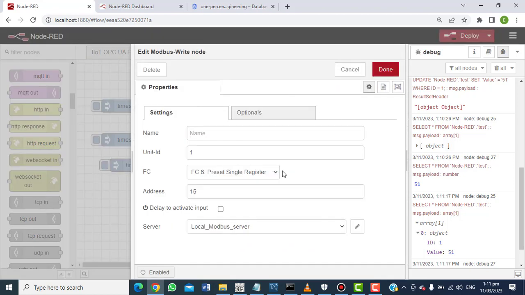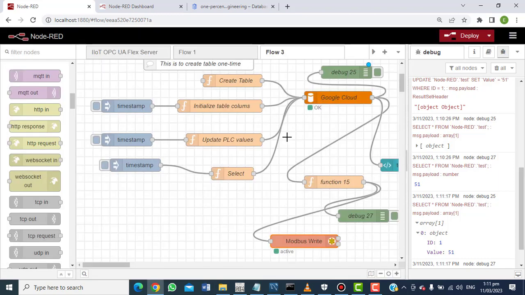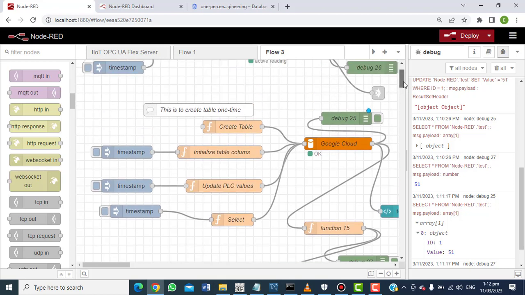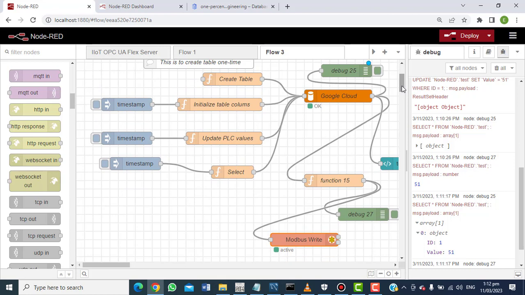If you use this, probably, I think I should do this in the next video, because this video is already getting very long, and I wouldn't want you to get confused about what I'm talking about. So in the next video, I'm going to talk about how to write from the cloud to your plant flow. But for this one, we have actually seen how to update your cloud database with regards to what is happening in your plant flow. So your plant is actually writing to your cloud database, but can I actually write from my cloud database back to my plant flow? We're going to see that in the next video.